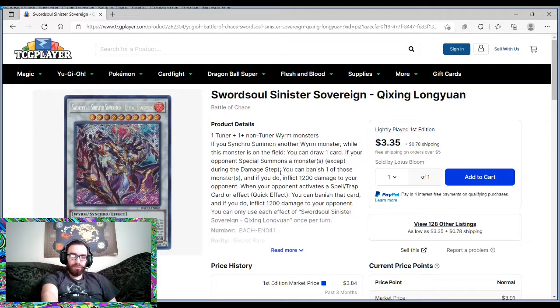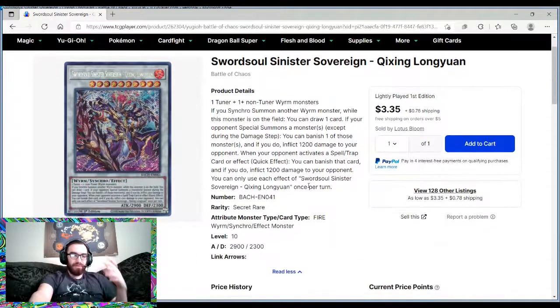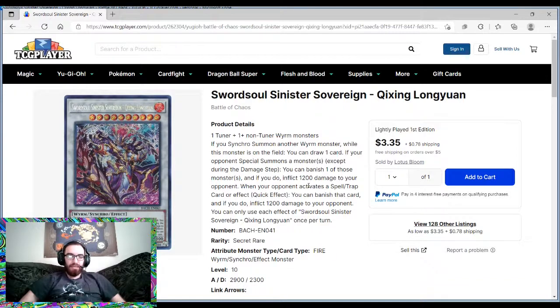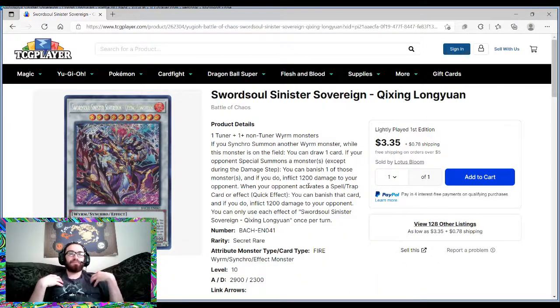Now, this card's interesting. Sword Soul Sinister Sovereign. And I know we don't want to talk about Sword Soul, it's all everybody talks about. But let's take a look at this real quick. First off, it's level 10, right? And if you Synchro Summon it using another Wyrm monster, while this monster's on the field, you draw a card. So it's got that TG Hyper Librarian effect to it, right?